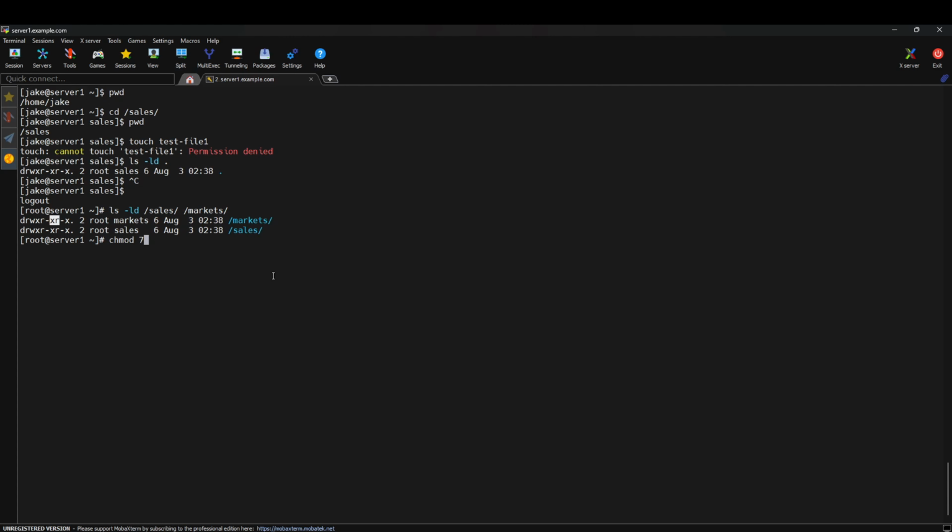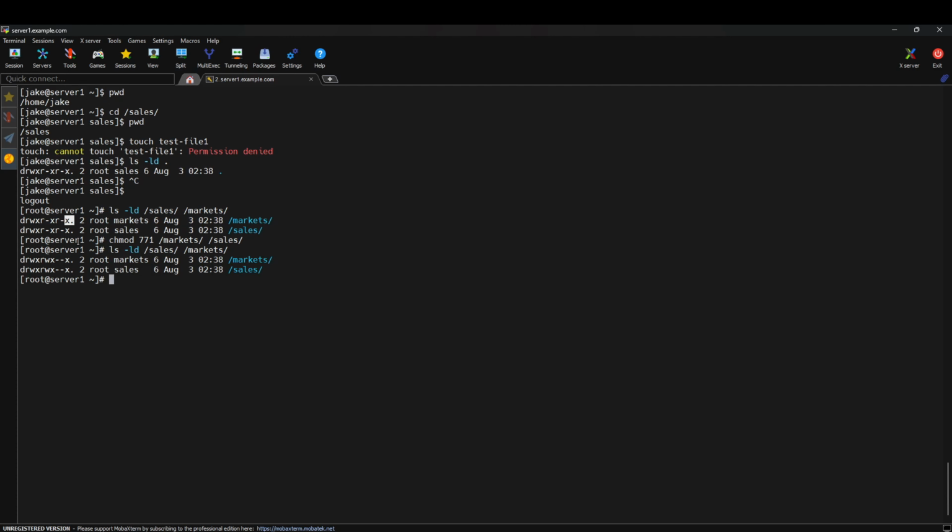Group has only execute and write. So in order to give them the right permission, we should also use 7. Now execute has the index 1, but 1 here is execute for others. So basically others should be able to change directories. That's what X represents. So we are going to leave that. So chmod 771, let's do that for markets and sales.